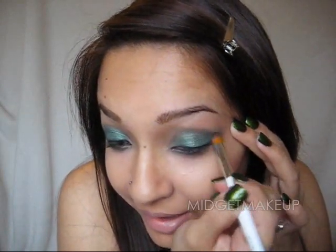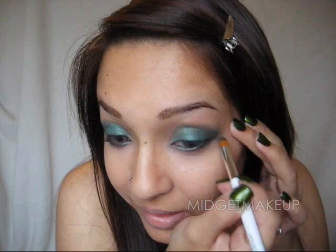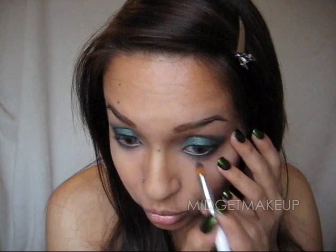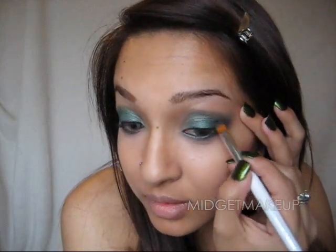I haven't bought a MAC eyeshadow in over a year. The last thing I got was a liquid last eyeliner from MAC. It's just that I'm finding all these other brands that have really good makeup too, you know, like, I don't have to stick to MAC. Shoot. Like, look how pretty the color from Heartbreaker is.